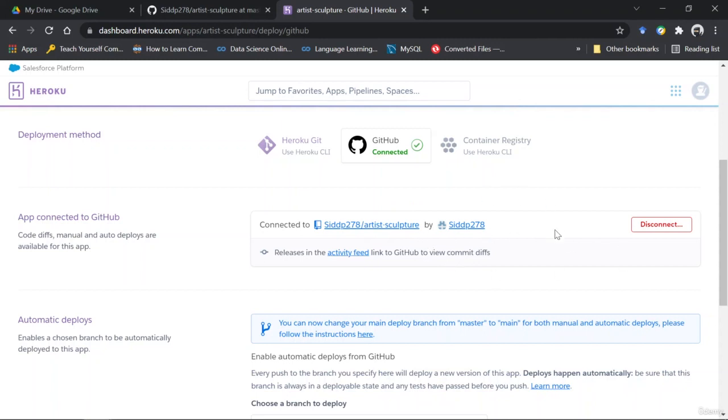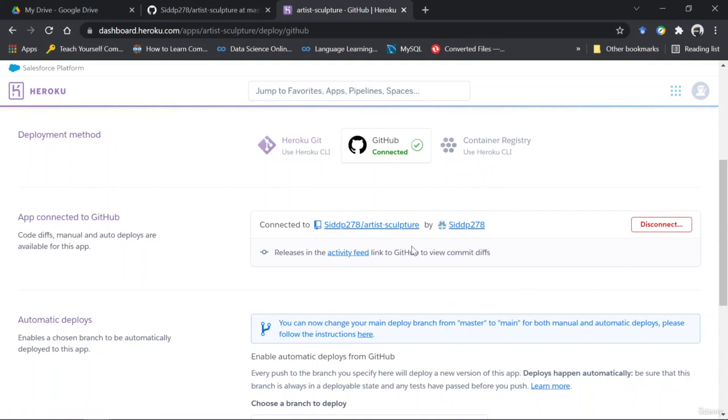It will give you a search option where you can search the repository name. Once you search that, it will ask you to connect using a Connect button. Once you click on that, it will show you your ID, your repository name by your ID, and a Disconnect option here, right?